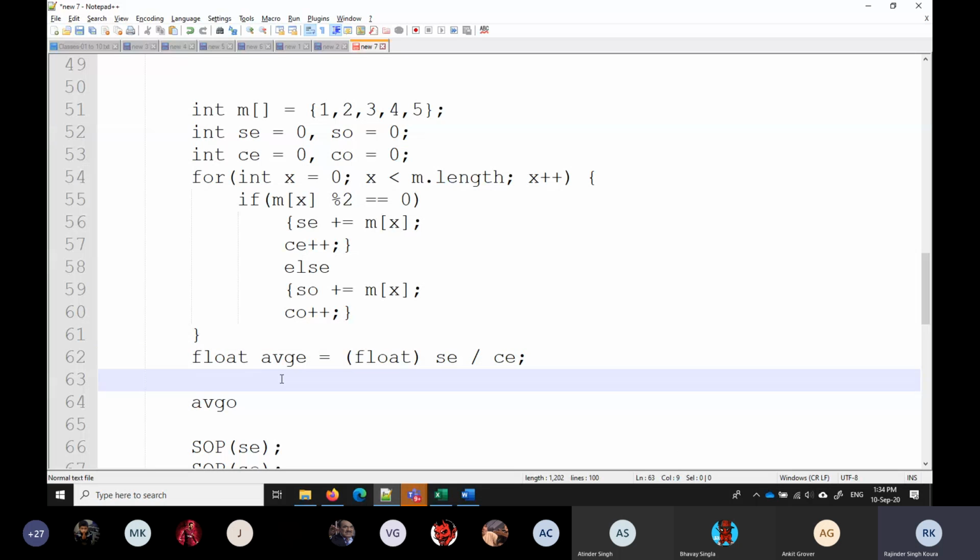Dishita, what should I do for AVGO now? We'll use float data type.